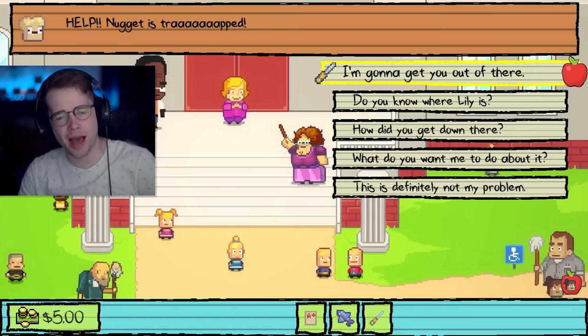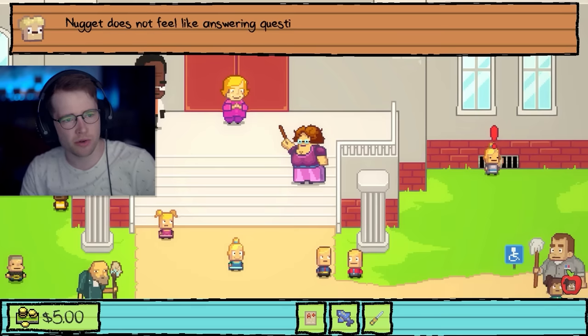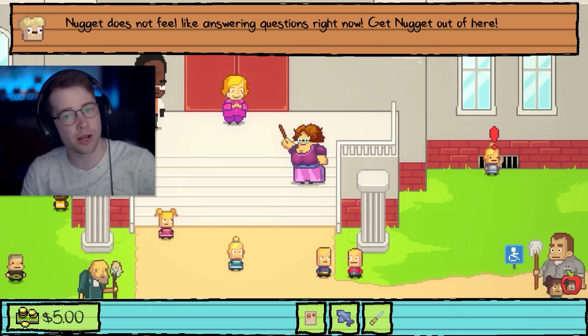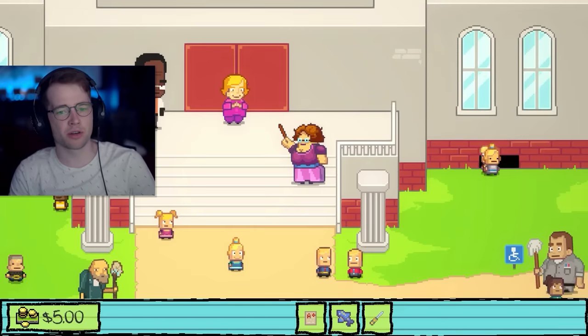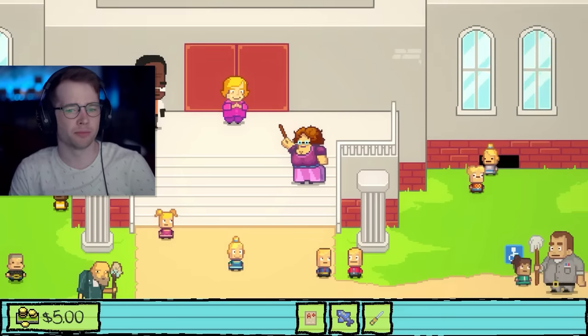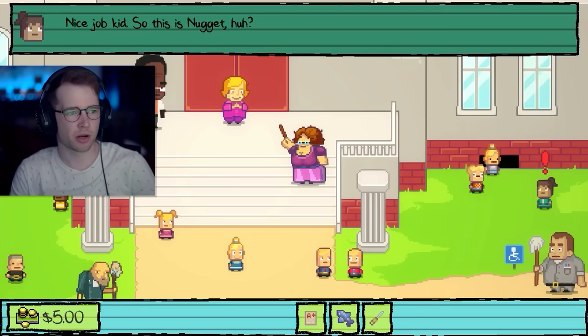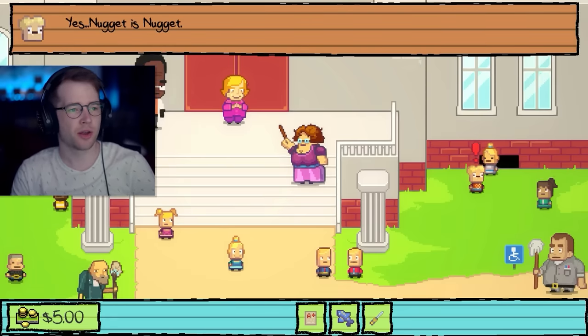Okay, Nugget, calm down. Oh, wait, do you know where Lily is? Nugget does not feel like answering questions right now. Get Nugget out of here. Fine, all right. Nugget's getting a little bit sassy and he's still got both of his arms. Crazy. Nugget is free. Thank you for freeing Nugget. No problem. Well, she ran over it quick. Nice job, kids. This is Nugget, huh? Certainly is. Yes. Nugget is Nugget.